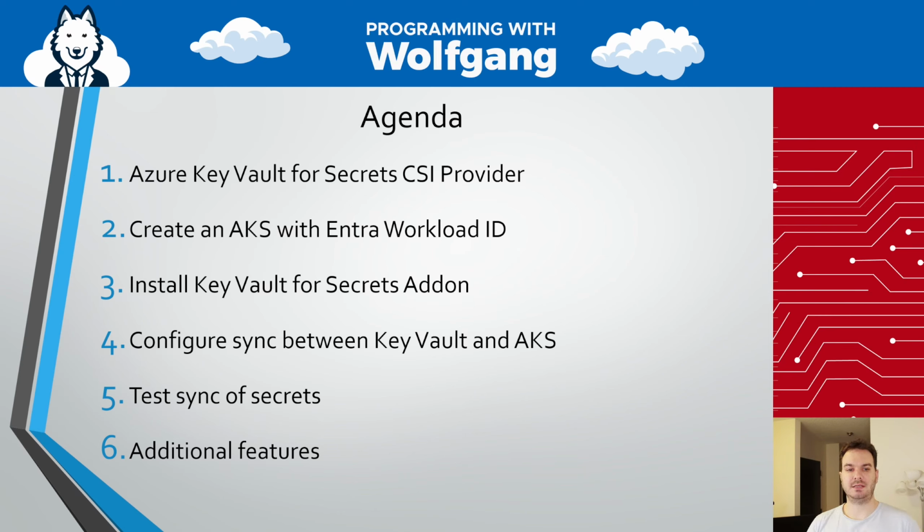After we've set up the cluster, we're going to install the Key Vault extension. Then we're going to configure the synchronization between the Key Vault and the cluster. And at the end, we're going to test if we synchronized our secrets. And I'm also going to show you some additional features like auto-rotating the secrets and automatically updating the secrets.